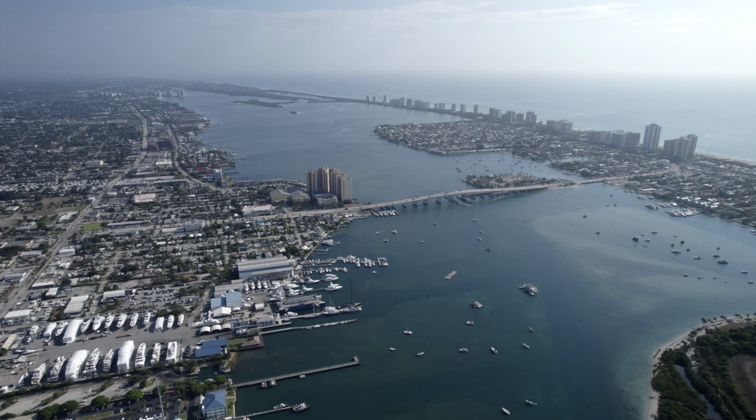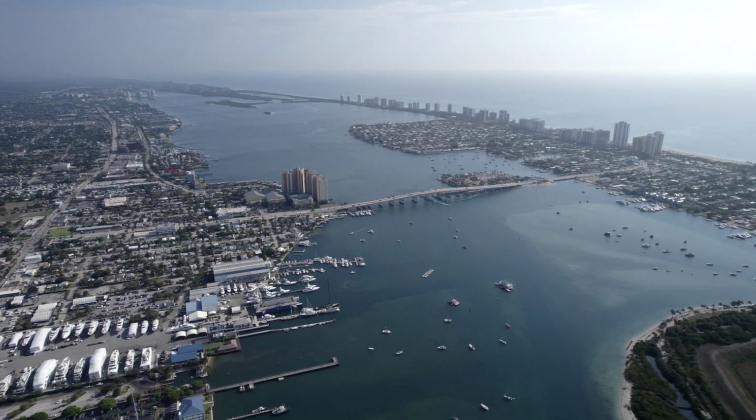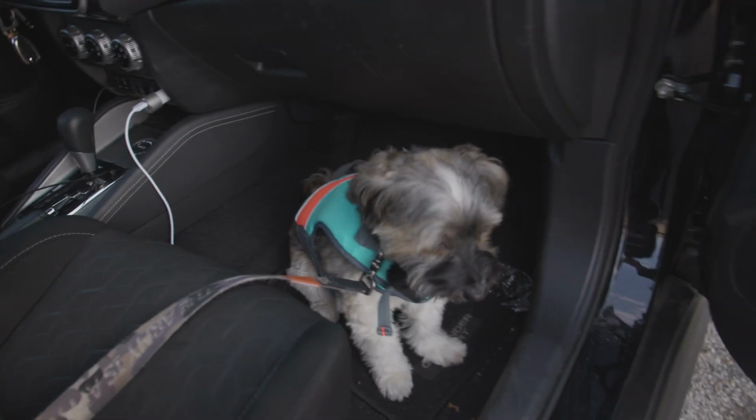Now we're going to go at it again from a different angle. We're going to ditch the scuba gear. We're going to go free diving with Calypso charters out of West Palm Beach. And today I have two very special guests. We have the lovely Heather Dials, and my main man, Hector. Come on, buddy.